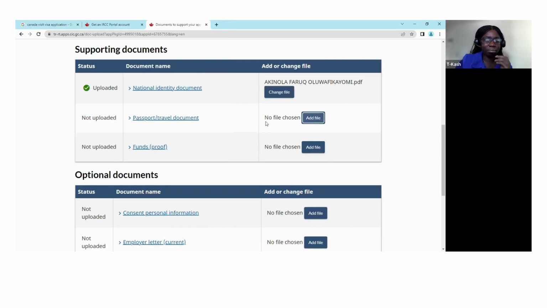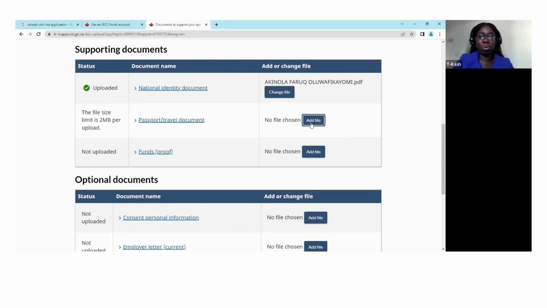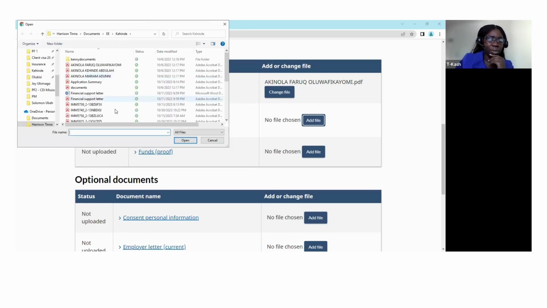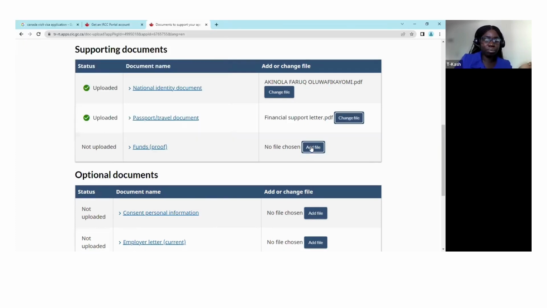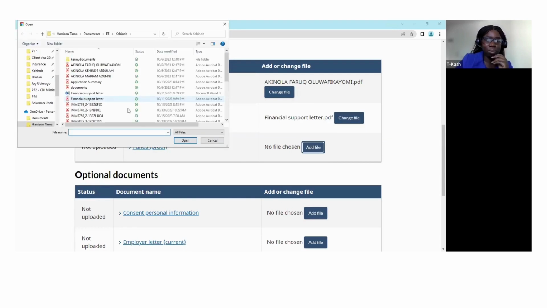I'm just going to upload anything. Oh, this is larger. So this is a sample. If it's larger than 2 megabytes, it's not going to go in. So let me put a financial support letter here. I will also repeat this financial support letter. Maybe that's what I'll just put in all the application.